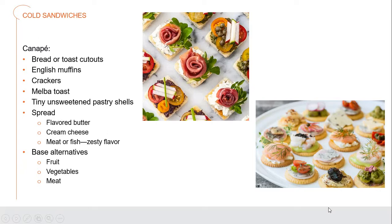So let's look at a few other examples of some canapés as well. And so we've got some really pretty ones here because you can really do an awful lot with this. So you can use bread or toast that can be cut out into different shapes, English muffins, crackers, Melba toast, which is very thinly sliced toast that's very, very dried out, and toasted before it's used, chilled and then used. You can use tiny little unsweetened pastry shells as well.